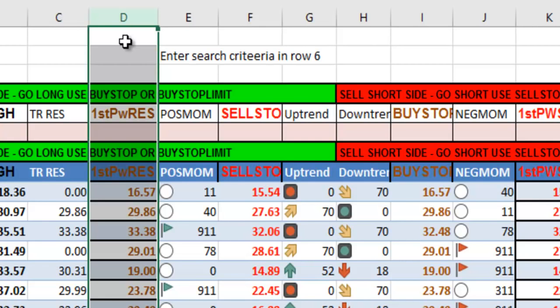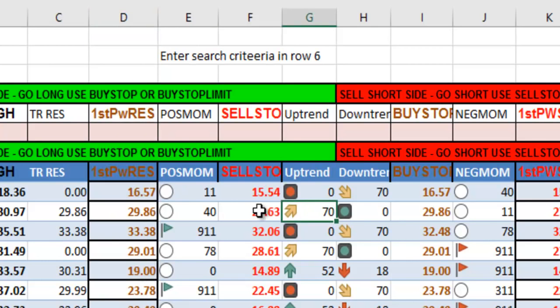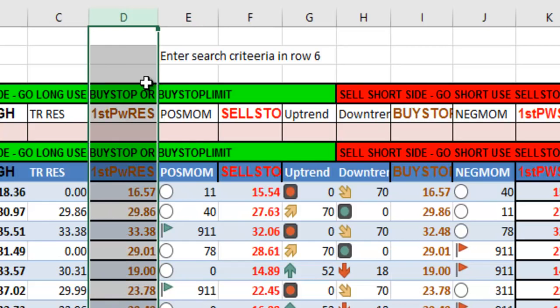The main thing that you should be looking for really is not just a 70 with a 911 or some positive momentum alert with your 70. That's all irrelevant, to be honest with you. The most powerful signal on this sheet is not even the 911 and 411 alerts, although those are extraordinarily powerful. The most powerful indicator on this sheet is not even an alert. It's the pulse waves themselves.